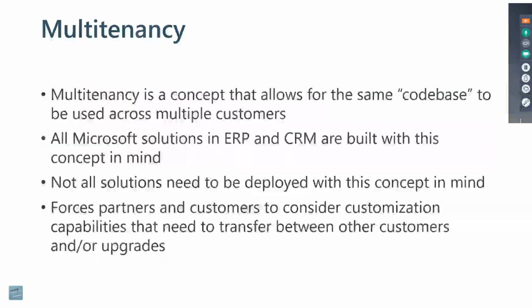Multi-tenancy is a concept that basically allows you to create one application that can then be shared with multiple customers. So from a platform perspective, I'll pick on Business Central as the example here, which is the little brother to finance and operations. In that situation, Microsoft can spin up one server and have 20 customers connect to it, and all those customers never see each other, but it's running on the same physical hardware in the back end. It's logically separated in the application.